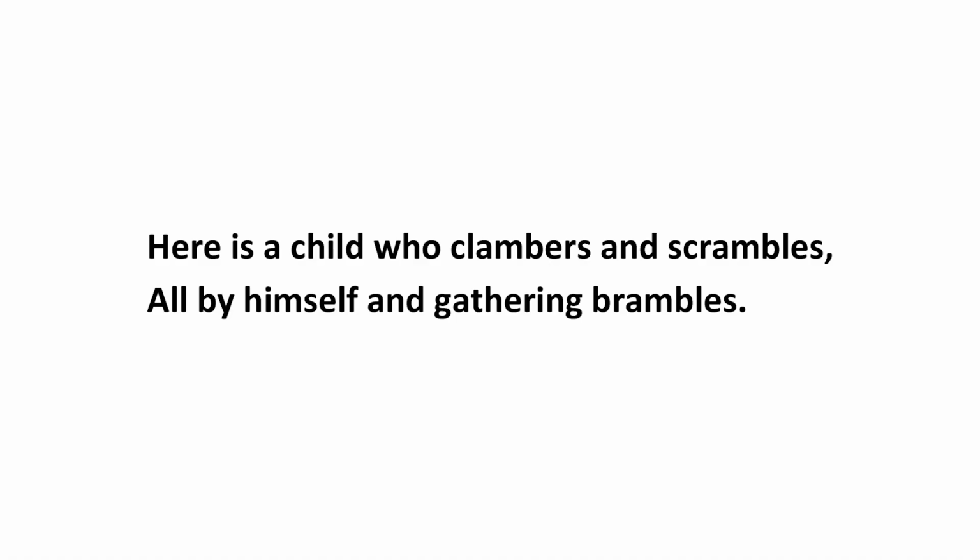In this lesson, we will be applying rhythm and melody writing processes to 2 couplets, showing how we can develop balanced and effective melodies from them, extending the principles we have learnt in Grade 3 Theory. Here is the first couplet. Here is a child who clambers and scrambles, all by himself and gathering brambles.